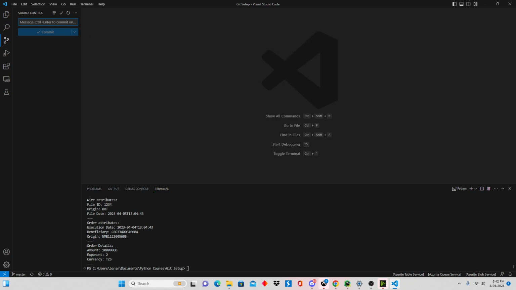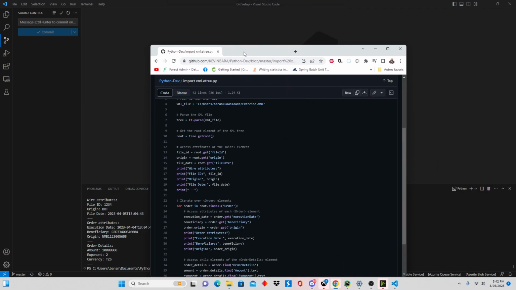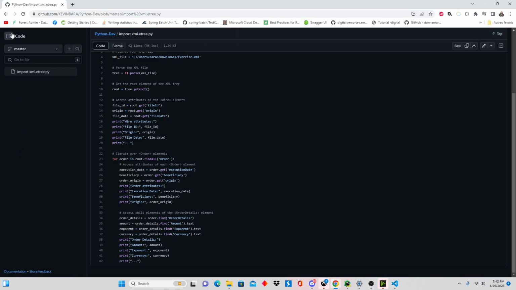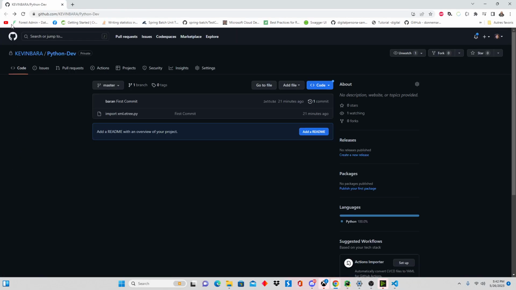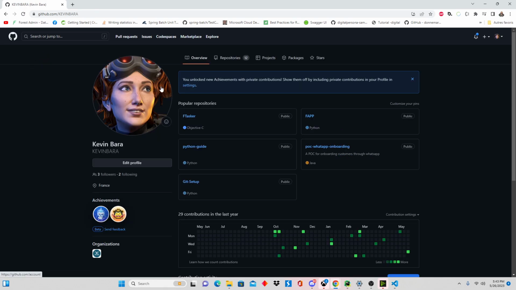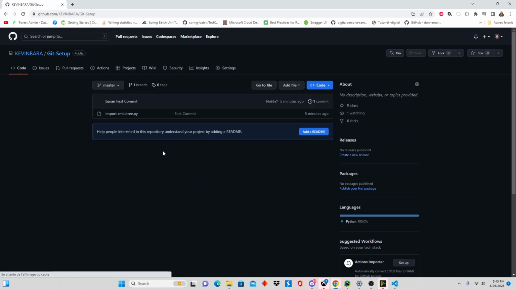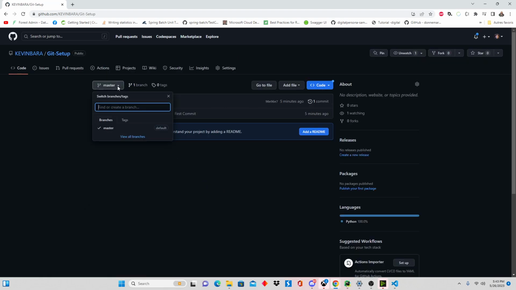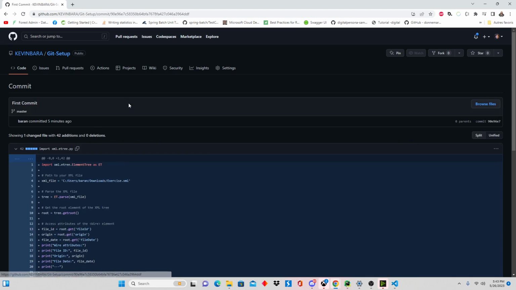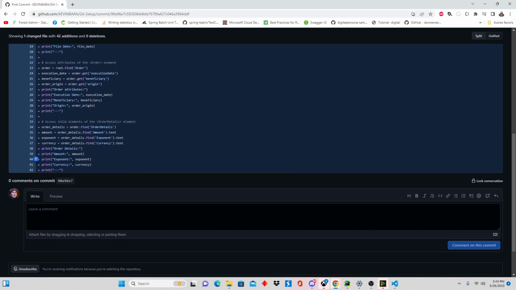So the branch will be, I'll show you. If I come to my GitHub here, come here to the Git setup, you can see I wrote to the master branch. So you can have multiple branches. You can have like the master branch, and then you can see the code which was here.